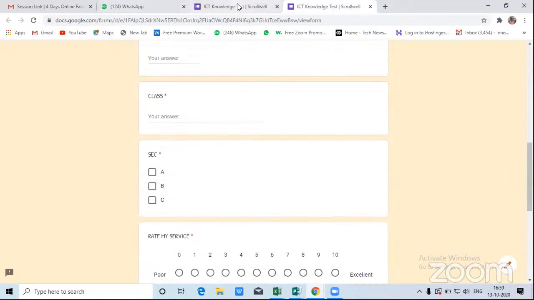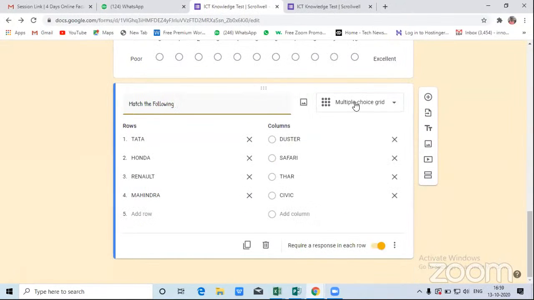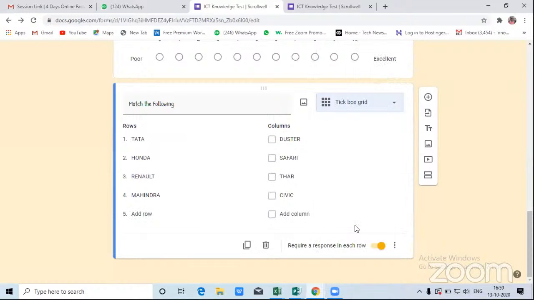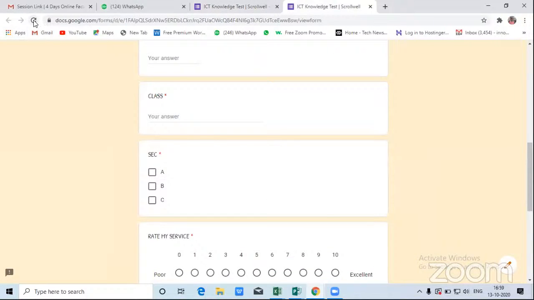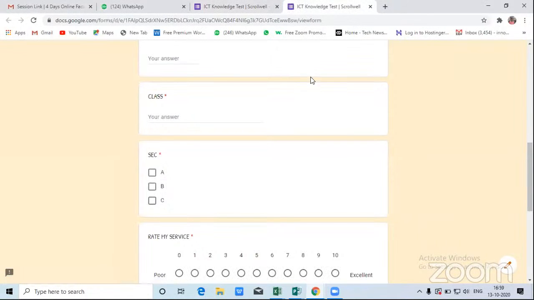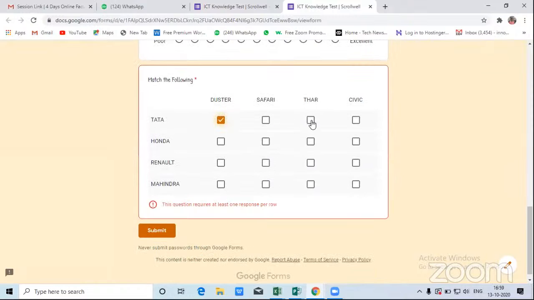Then what I will do is I will go for here, and the type of my question is tick box grid. Okay, then I will refresh again. Here you can see I am able to select multiple answers for the same column.